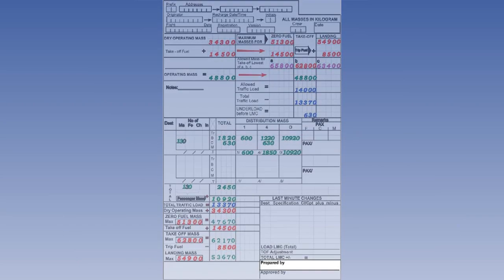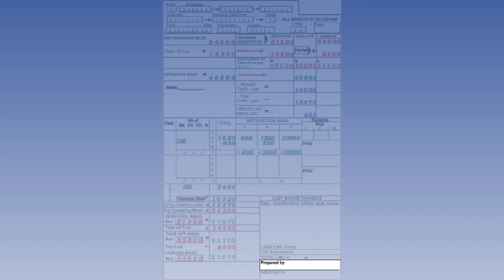The operator is to ensure that the person supervising the loading confirms that the prepared load and distribution are in accordance with the documentation. The supervisor's name and signature must appear in the relevant document, as is highlighted here. The operator must ensure that, prior to departure, the commander checks the loading documentation and signs once accepted. You can see an example of the commander's signature block here.